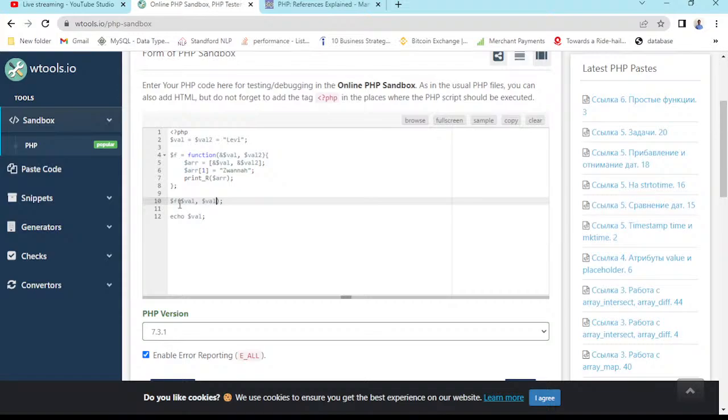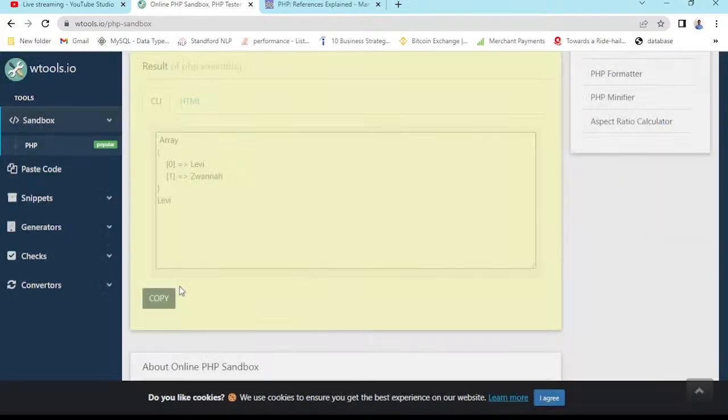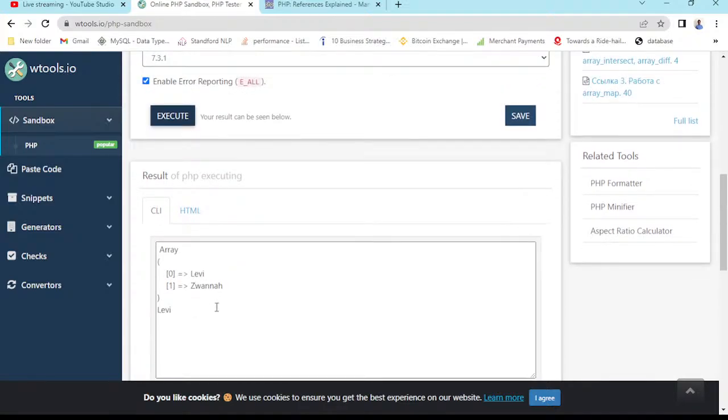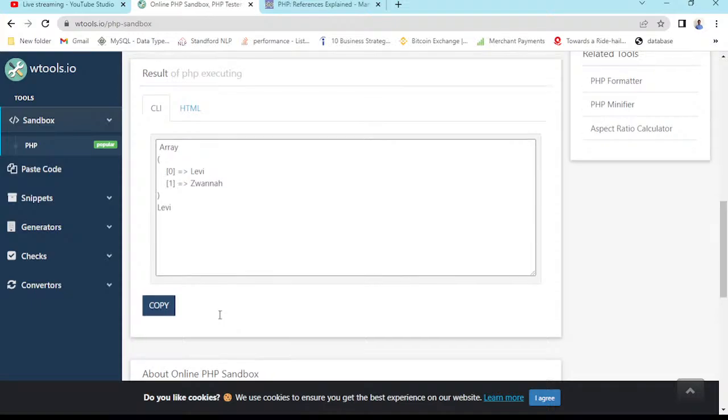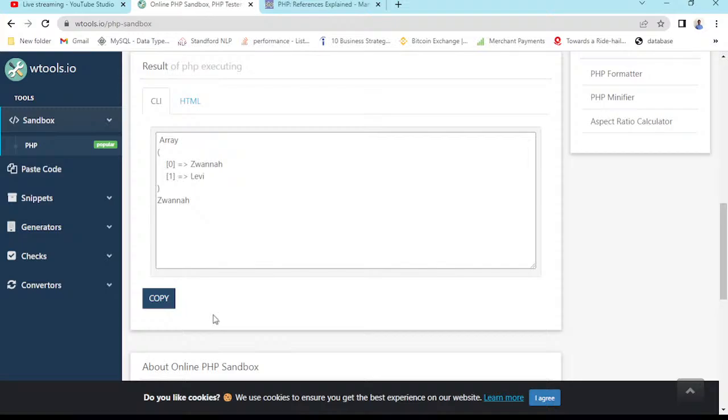And then val2. So 0 is Levi, 1 is Zoana, and what did we print? We print out val. Okay, I want to change this one. Let's see if that works. Good.